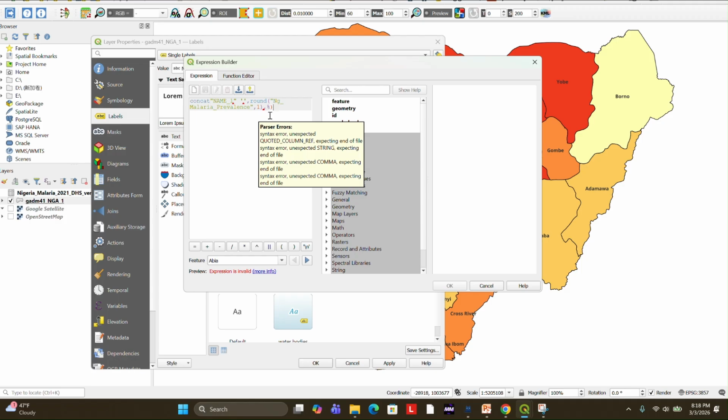Don't press space after the comma, after the closing of the bracket, don't press space, just type comma, add the percentage sign, and bring another close bracket again. So if you can see, you can just type what you see on the screen before I click on OK.